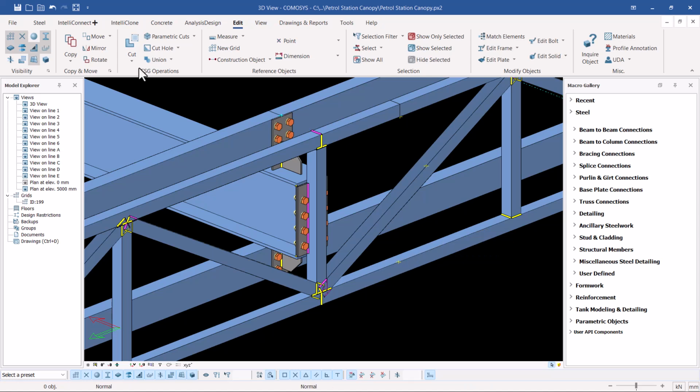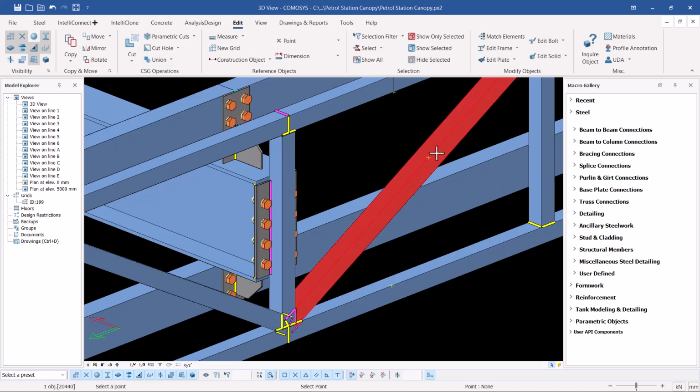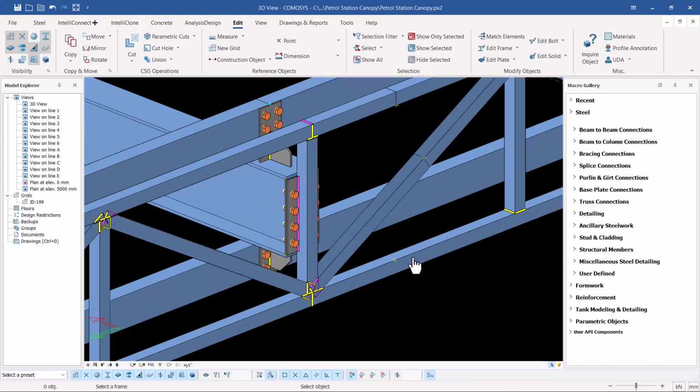Now we'll come back to edit frame. Once we are in edit frame, we'll select this member, then pick the location we intend to break it from. So I'll pick on that. We've broken it from there. So I'll come here and break it from here. I'll select on that, and we've actually broken it down.